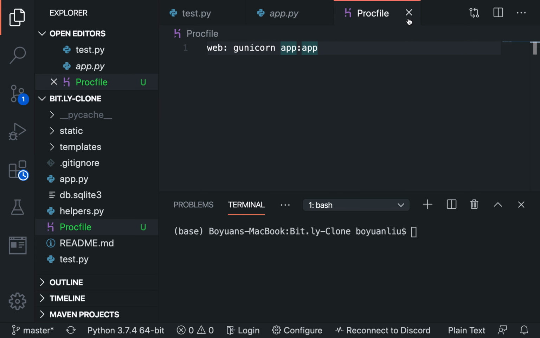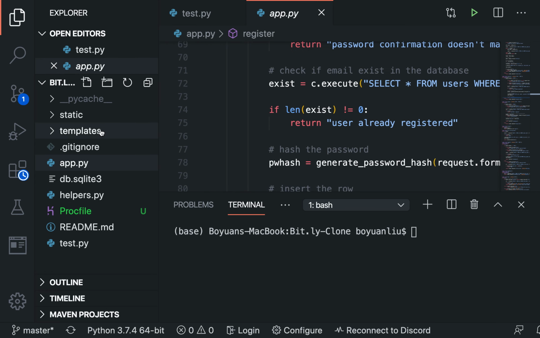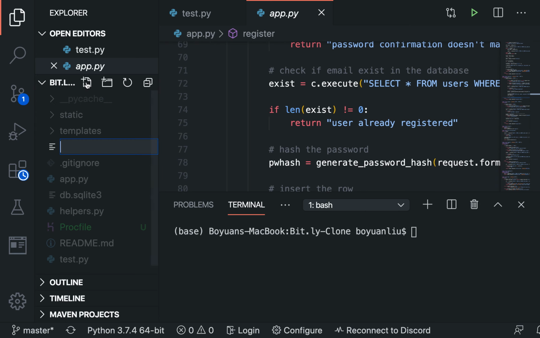And now the requirements.txt, which we don't have, so we're going to create one. We're going to create a file called requirements.txt.